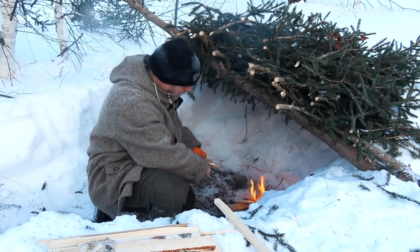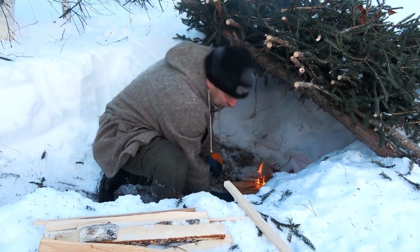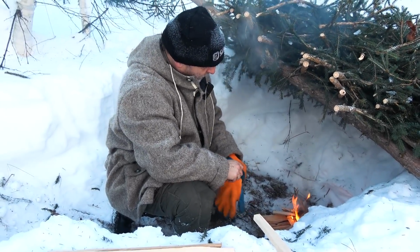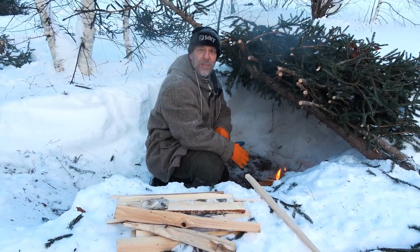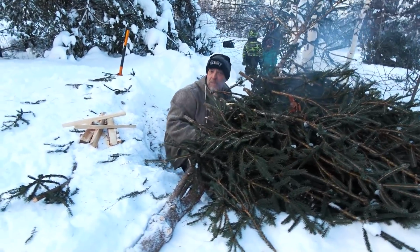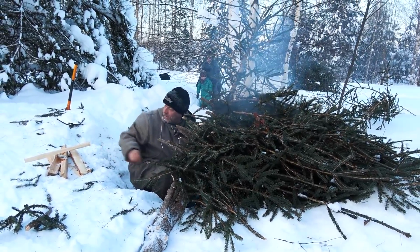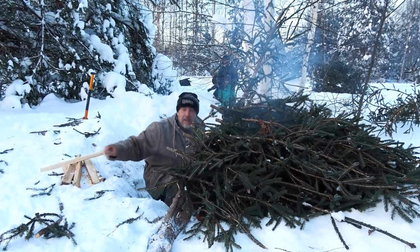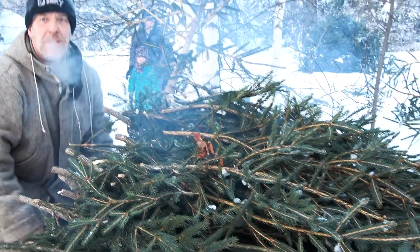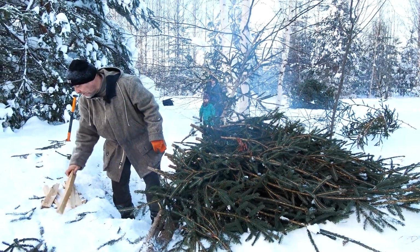I have the feeling we can already see smoke coming out of the roof, most likely. But the thermal imaging is gonna be all revealing and very interesting. I think all of the ninjas are coming to heat up a little bit as well. But what does Mrs. Survival Russia say? Can we see any fire or smoke rising from the roof? She's saying yeah. And she said yes, definitely.